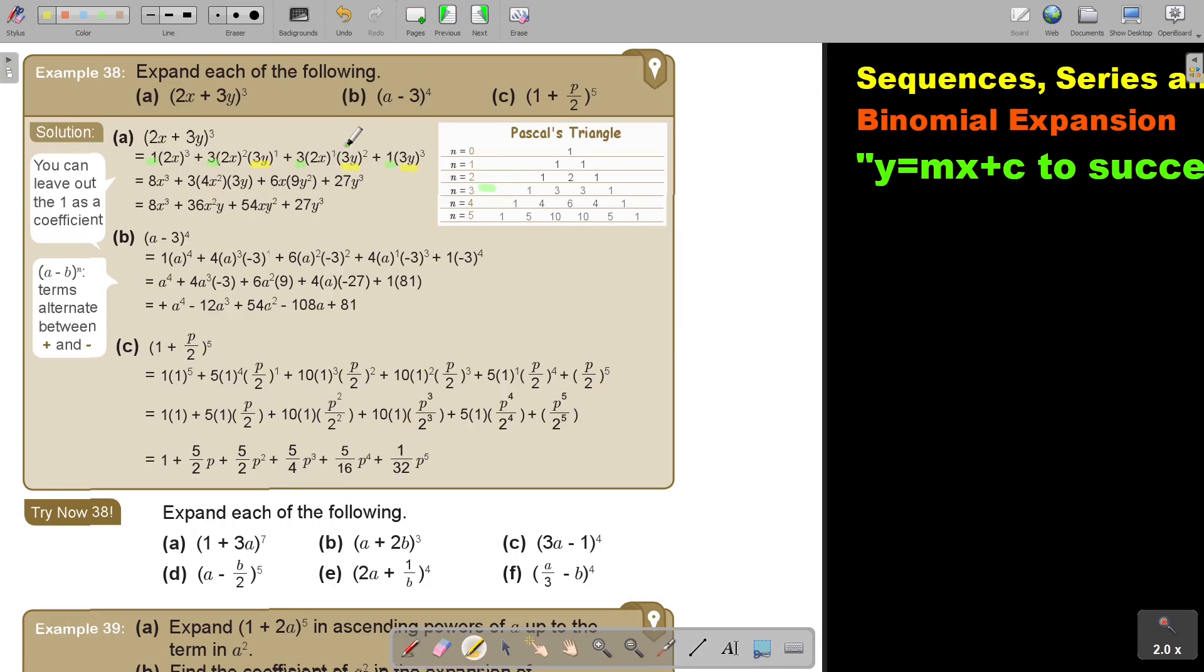If you look at this one now, I'm now at 4. So it's going to be 1, 4, 6, 4, 1. And then remember this is negative, so it starts positive. What I did in this case, I took the negative in. So that will then automatically give you the positive, negative, positive, negative, positive. So that is, you can just take it in with the term.